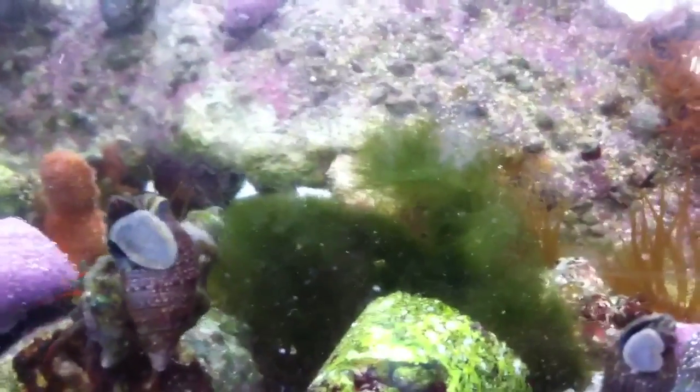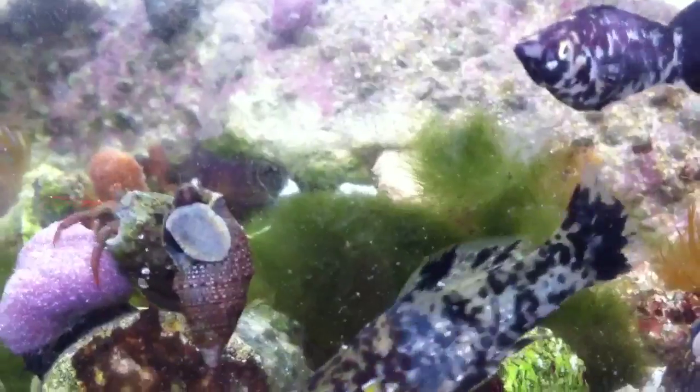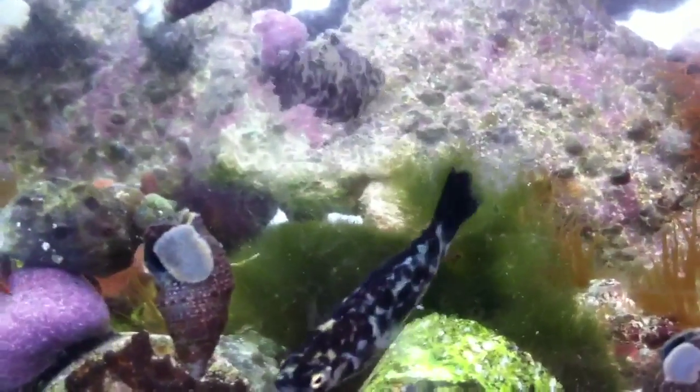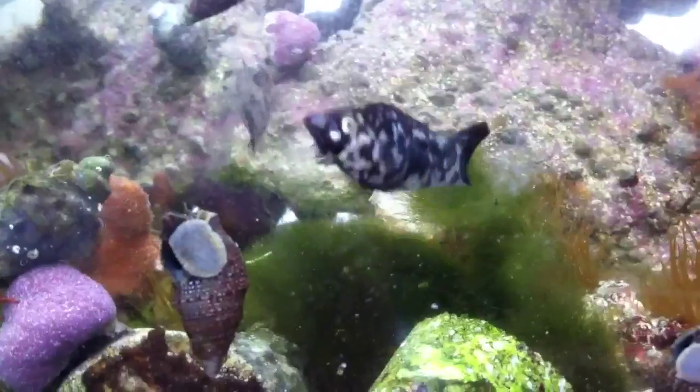This is the Texas reef challenge algae. It's kind of a very soft baby fur. The Boise reef challenge algae is a little more coarse, a little bit of a larger diameter, and maybe a different branching structure. We will find out before it's all gone and keep a sample of both so that we can grow some more. The mollies have decided they really like the stuff from Boise and they're going to clean it up.